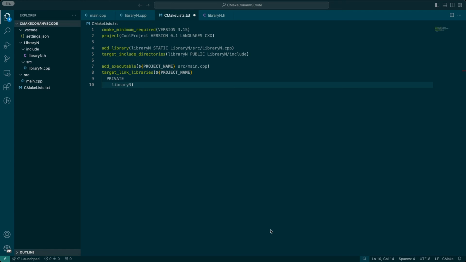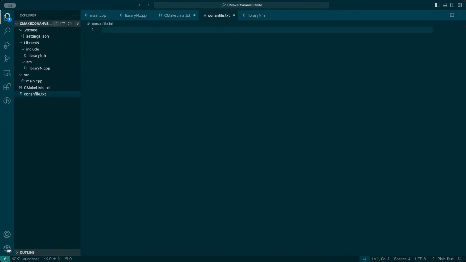So now that we have the information about the dependency that we want to introduce, we go here, click on the side of the file, so we can create a file at the top level of our project, and this file is going to be called conanfile.txt. You could also use the Python version. It's more powerful, but for the sake of simplicity and because we don't need any special functionality in this project, we're going with the .txt version. Here, we're going to put the piece of code that we saw in our web page. And then with this in place, we will be able to run Conan and create the configuration for our project.